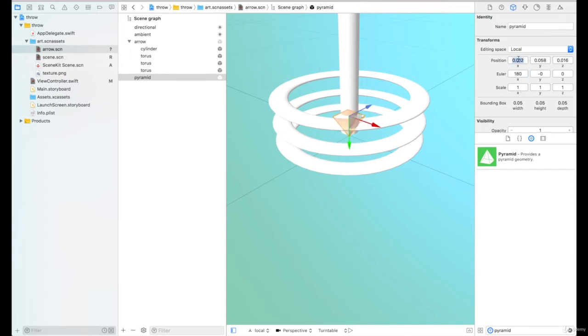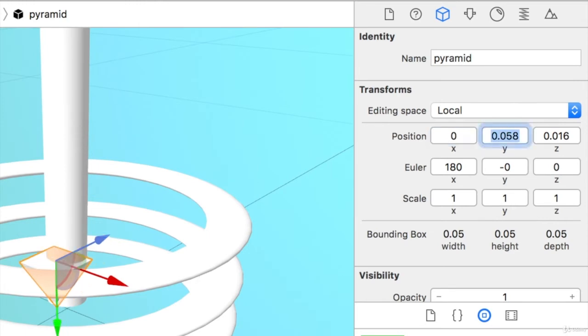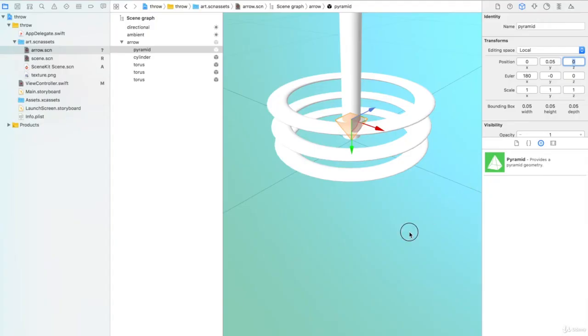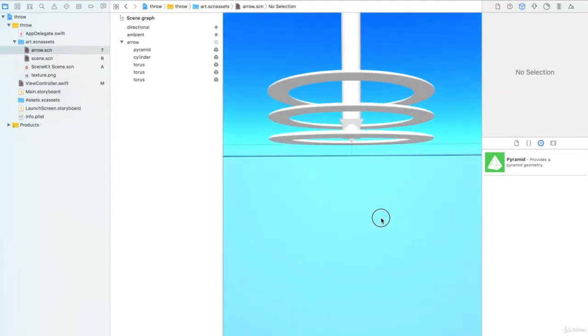So here I want this to be inside of my arrow, and it needs to be at 0. So this should be a 0.5 because that's the size, the height of it. And Z 0. Okay, so let's have a look.